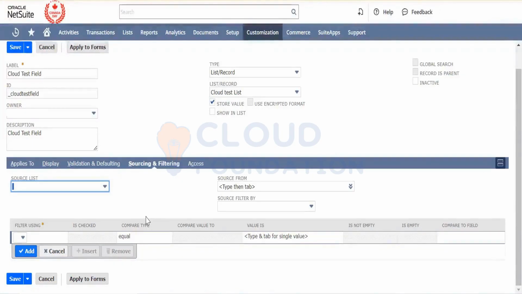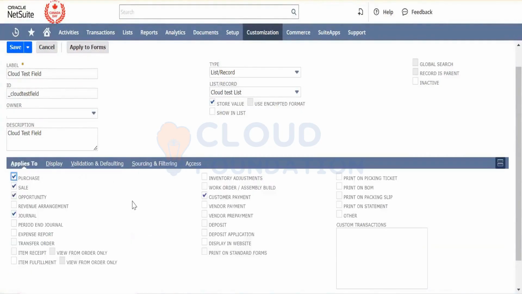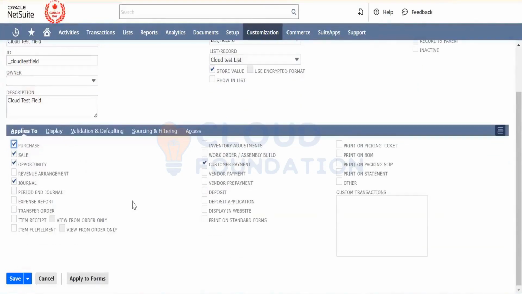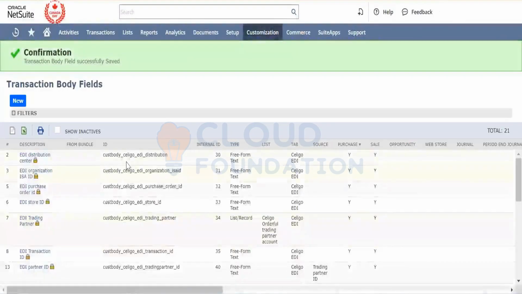Once you create it, when you're doing it on an item receipt, you will be able to source that field onto that item receipt option as well. Let me just save this field. Right now, I've saved it on a purchase order. One sec.